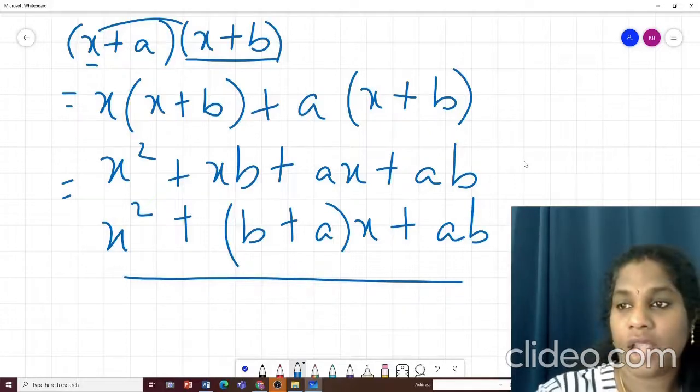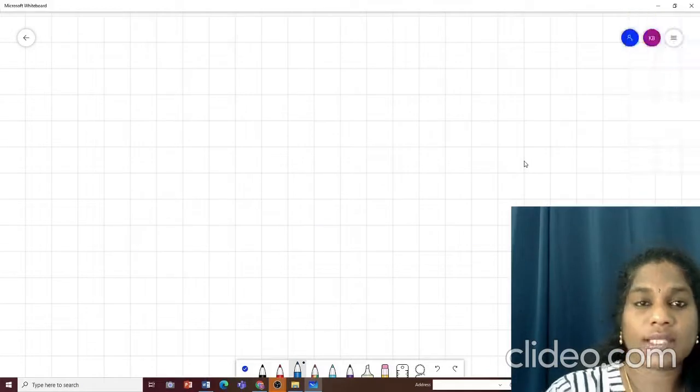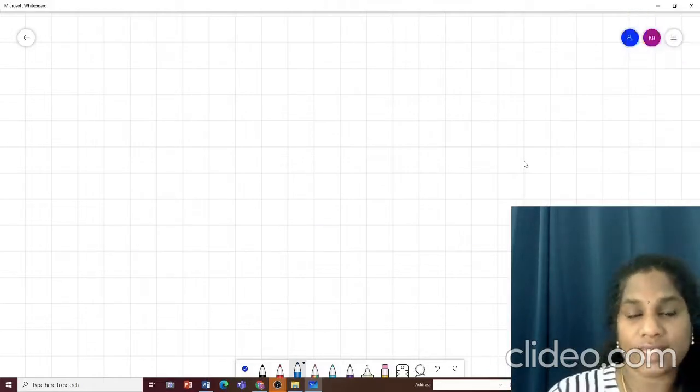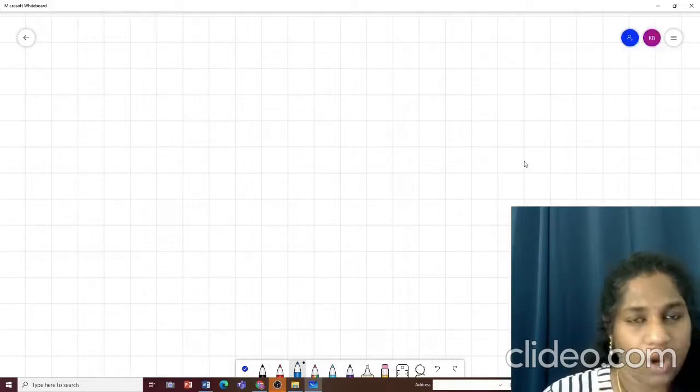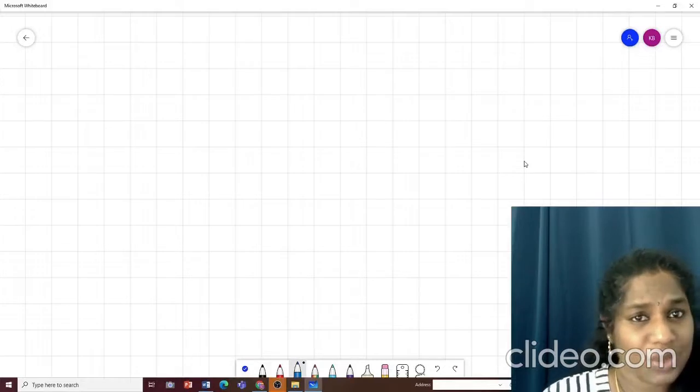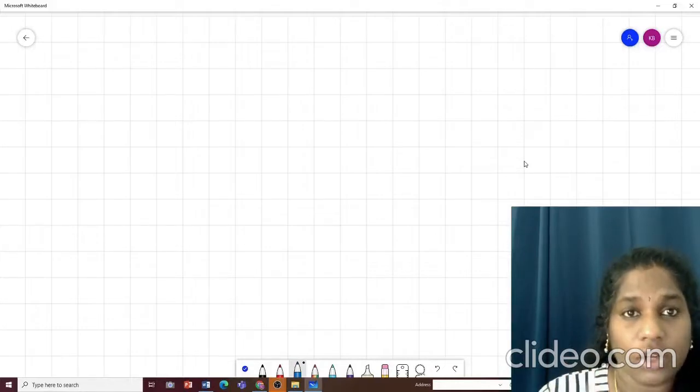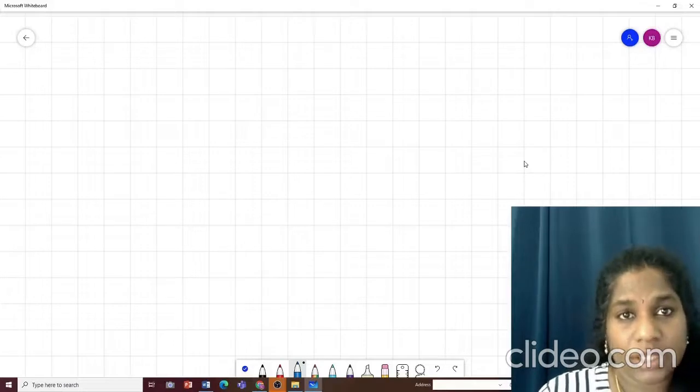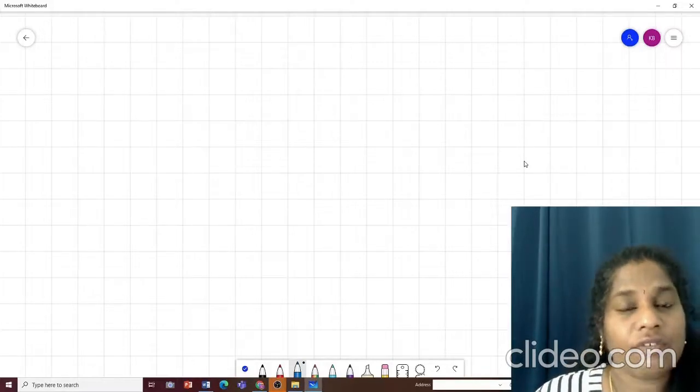Now what are we going to do is how we are going to use these identities in our textbook questions, in our chapter. So I would request all of you to get a pen and paper because maths you should not watch and learn. You should always try to do it along with me. I will give you a question. If you already know how to do it, just do it on the paper. If you don't know, try to do a little bit. Always you can pause the video and go along with me. So let us start with the first question.